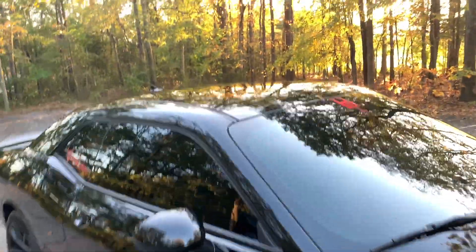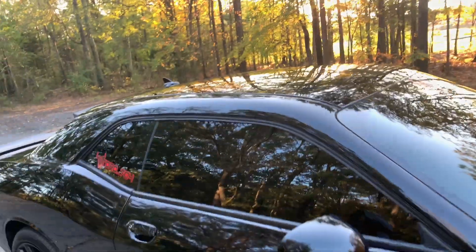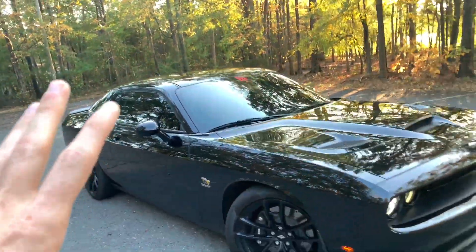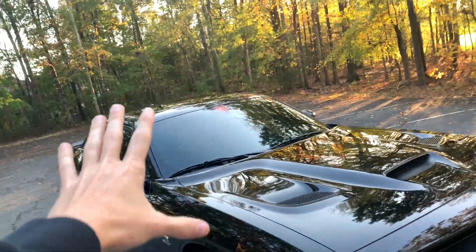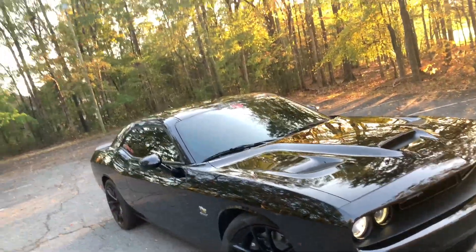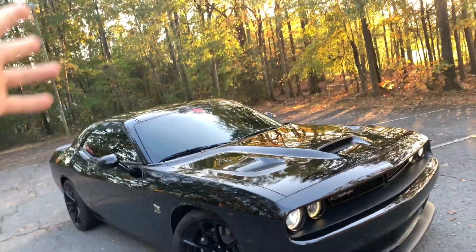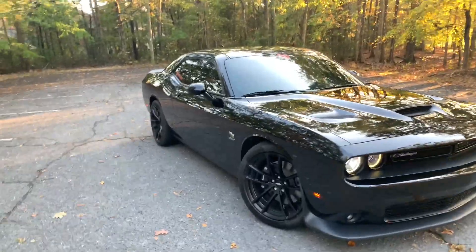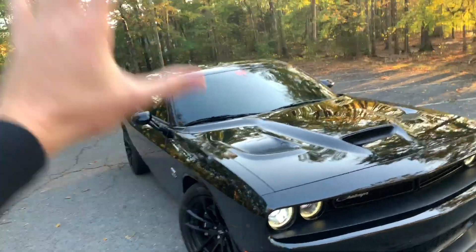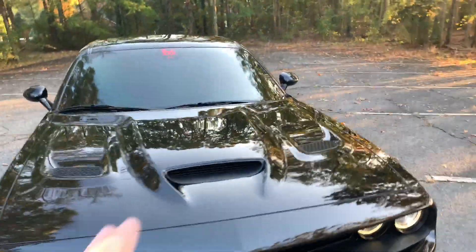The first thing — and you're probably going to guess it — is that it has no sunroof. I've had a sunroof on every single car and every single Challenger I've owned. I literally catch myself reaching up to the ceiling and there's no sunroof. I understand it's a drag car and it's not supposed to have one, but when I ride around with the guys on a nice day, I do miss having that. That is the biggest thing I hate about this car.